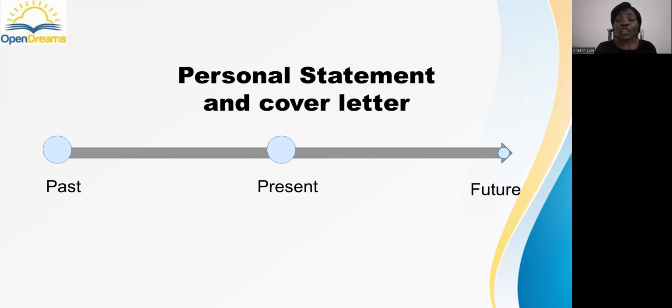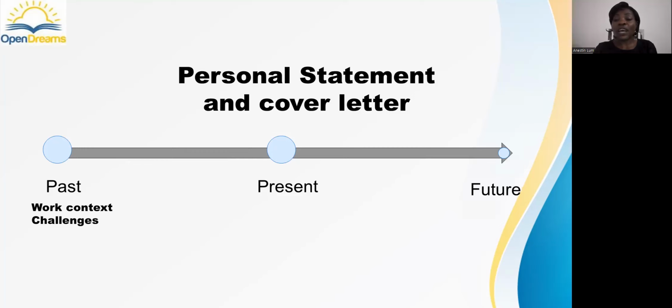If you're applying for a scholarship, you need to tell them why you think you are the best candidate for that scholarship, or why this scholarship. So you might want to think of that in terms of your past, your present circumstances, and a projection into the future. When you're talking about your past, it means you are looking at your context.